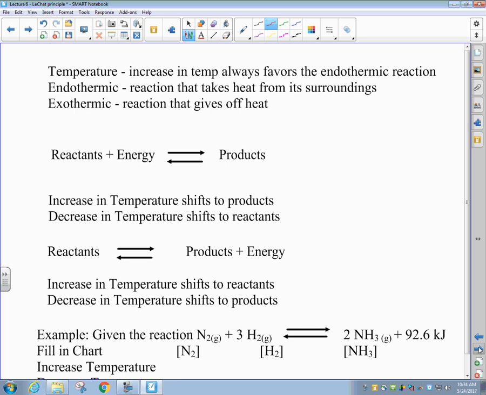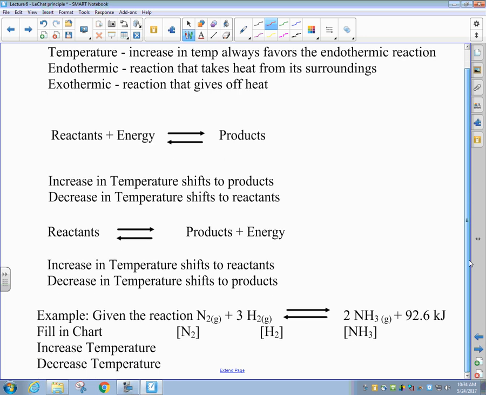In the first reaction that's shown there, you have energy on the reactant side. So therefore, the forward rate of reaction would be an endothermic reaction, and the reverse rate of reaction would obviously be exothermic. And you can see how changing the temperature shifts to the products and reactants. In the second generic example you have listed right here, the forward rate of reaction is the exothermic reaction, and the reverse rate of reaction is endothermic. And you can see how an increase in temperature shifts to reactants or to products.